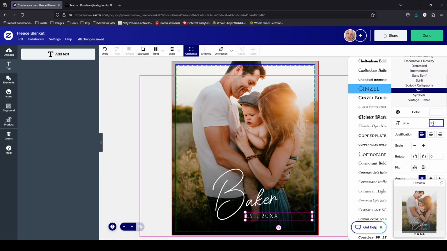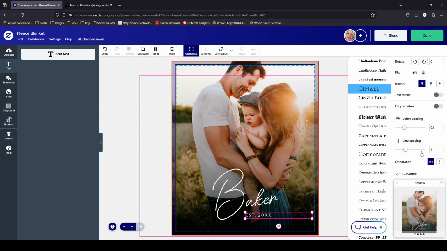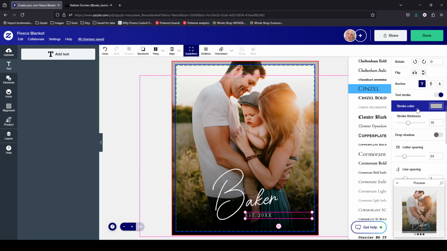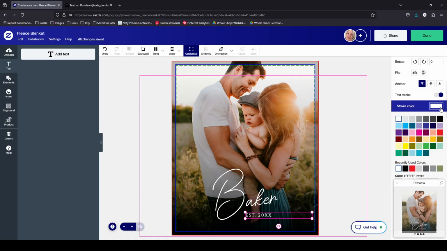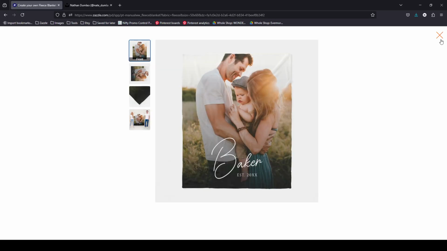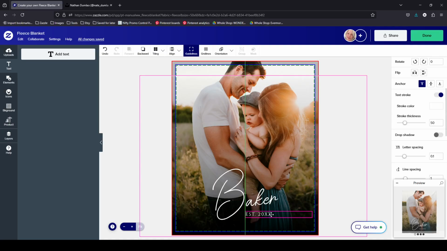You know, this is what I'm doing now, is just something that you develop an eye for the more you work with these sort of things, and the more you look at, you learn from other people. Now, this font is a little bit too thin. I want it to stand out a little bit more, so I'm going to use the text stroke thing. These are all things that we discussed, I think, in our first design lesson. So we can have a look. I'm going to change the stroke thickness to 50. Makes it a little less bold. Let's have a look. Okay, and I'm going to move it up a bit.